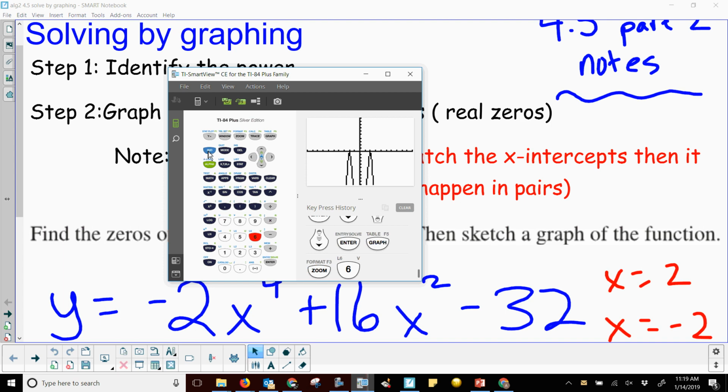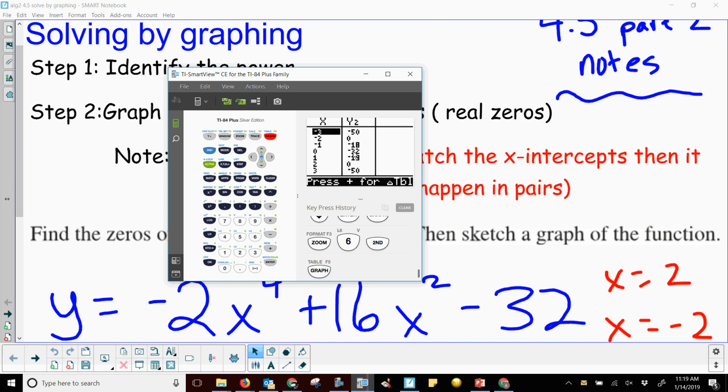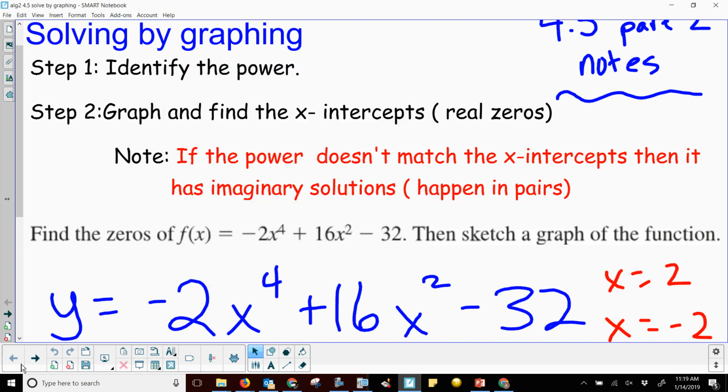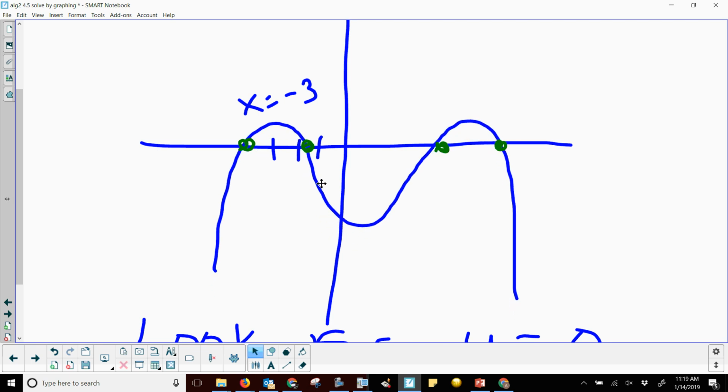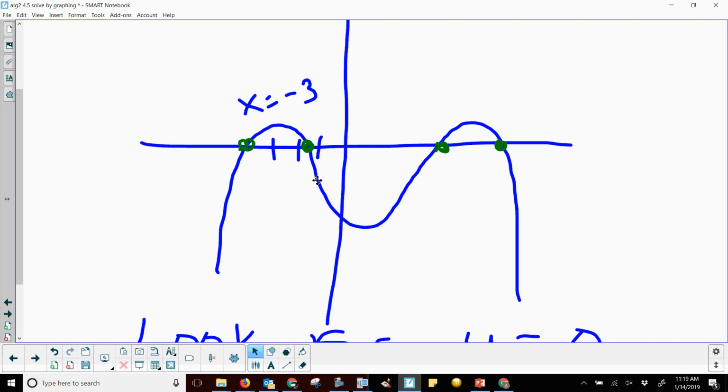But to know for sure, second and then table, we are looking for y equals 0. If y is 0, that x is an answer. And we can zoom in more and more and more, but based on our graph, we know that like this is really twice and this is really twice. Because when you have it touched like that, they count it twice because if it were up just ever so slightly, then that point that was 2 now really becomes 4.